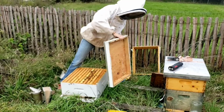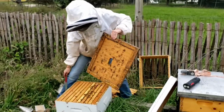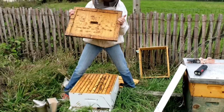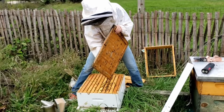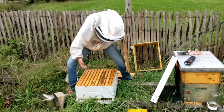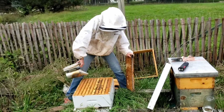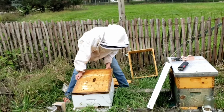All clean. Make sure we don't smash any bees if we can help it. There's another one. Alright, now they're a little bit more compact. They got quite a bit of honey now. I'll bring them another box with honey, but for now, I want to get them reduced down.